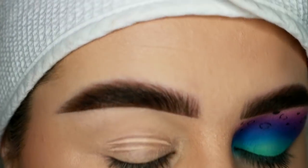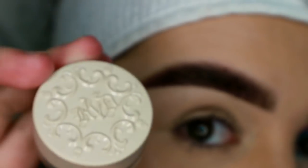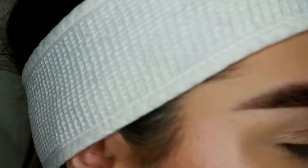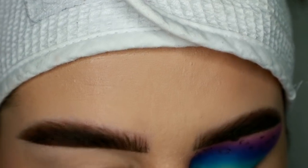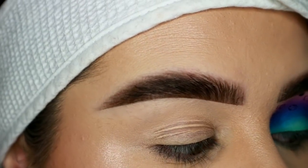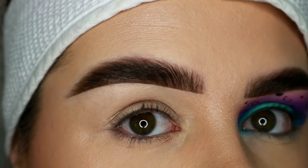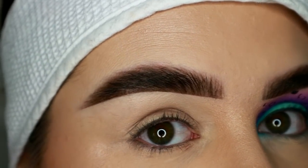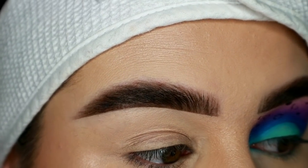So lately I've been doing this trick where I take either the bleached one of the Kat Von D brow pomade, the super brow pomade, or the white one. I prefer using the bleach one because I don't want to waste the white one, because it's really good for white eyeliner. But I've been using it with my Rumour Base as a primer, sometimes for very colorful looks so that they really pop, and it also stays on very well, which actually can make it a little bit difficult to get off. I do recommend using oil if you want to try this.